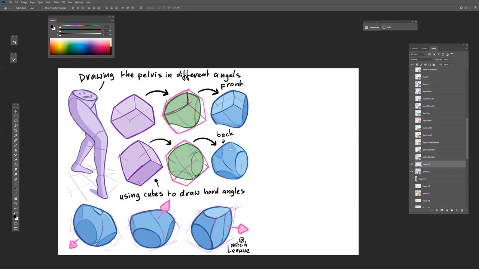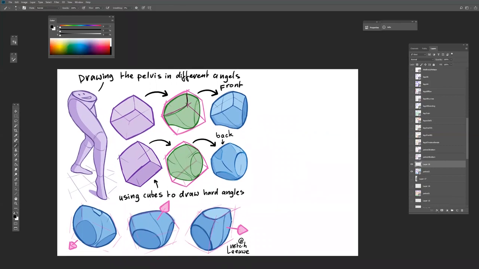So again, a trick to help with drawing in perspective is start with drawing a cube in perspective. Like this. And that makes drawing the pelvis a lot more easy. So here, here, here, and here. So drawing these cubes first. So what I would advise you is to maybe try this out, follow these steps.